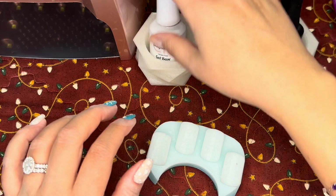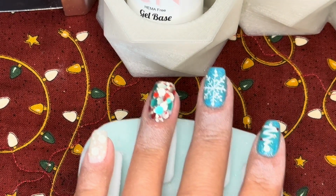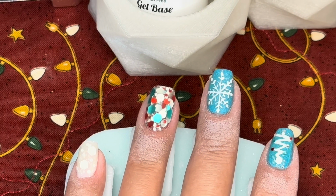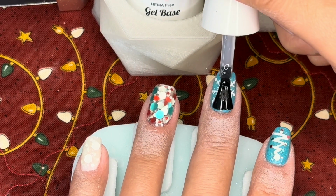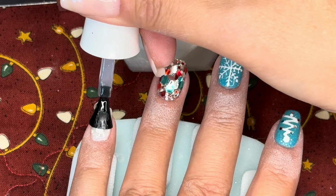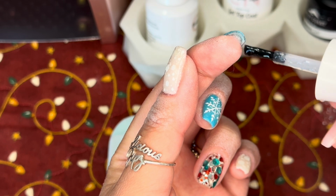I fully cured my snowflake for 60 seconds, so now we're going to get into top coat. But similar to the builder gel, in order for my top coat to have something to adhere to, I do need a layer of gel base first. So if you're working with a gel top coat on dip powder nails, if it peels on you, make sure you're applying a layer of gel base first. So I'm applying a thin layer of gel base. I'm going to cure that for 30 seconds, and then I will apply my gel top coat and cure that for 60 seconds.